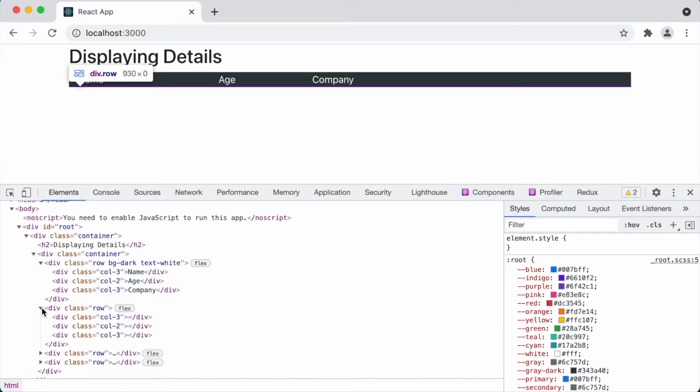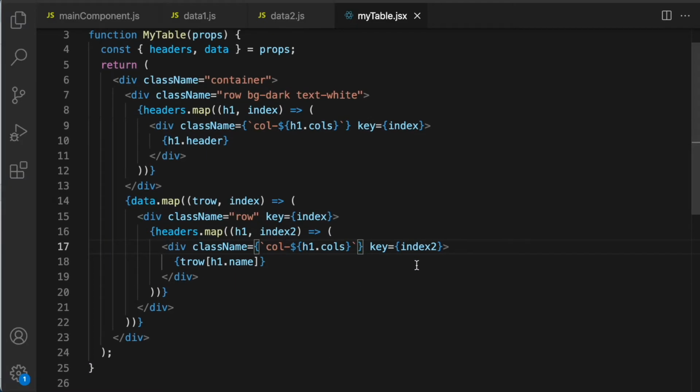Now if we look at our data, what do we get here? And we are not getting any text here. So that seems to be the problem. Why are we not getting the text? Row h1 dot name. So there seems to be some issue here. Why are we not getting this data?